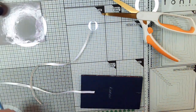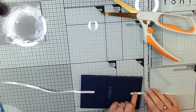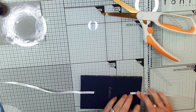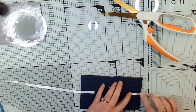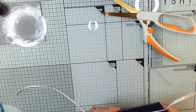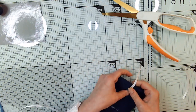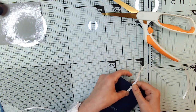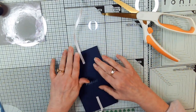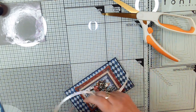And then you do want to go all the way to the edge on this. You usually do pretty good eyeballing this. You can measure if you want, draw a line. So then these should be even, pretty much. This one's going to be a little bit longer. So I think it's not in as far as this one, but that's all right. So then we'll be able to tie this.